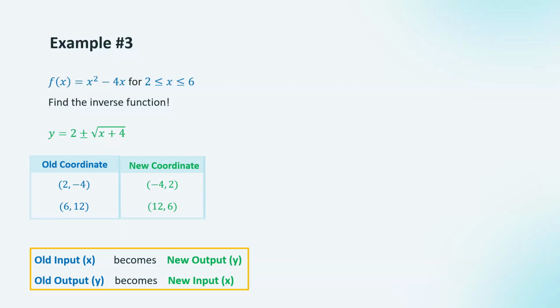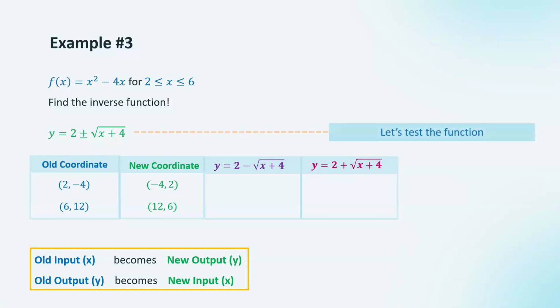Now, here's the thing. We can try to test these two alternatives because we know that in the inverse function that we got before, there is a plus minus sign, so we just have to separate it. So we have the first one which uses a minus and the second one which uses a plus. After this, we can try to test the function. How can we test these two functions?